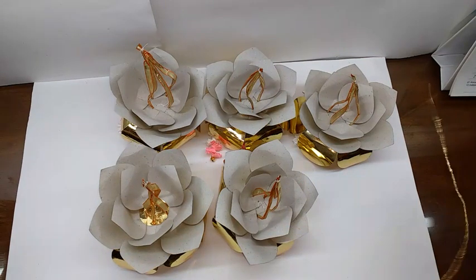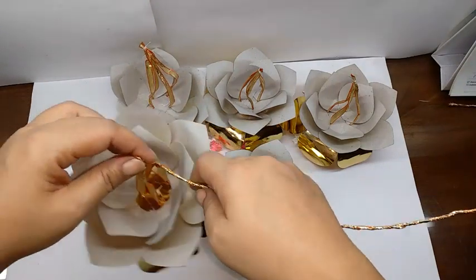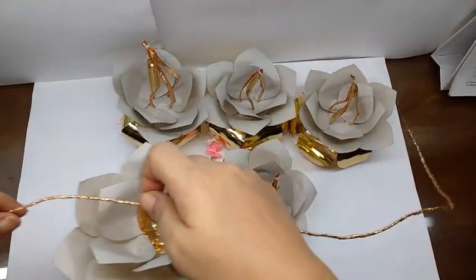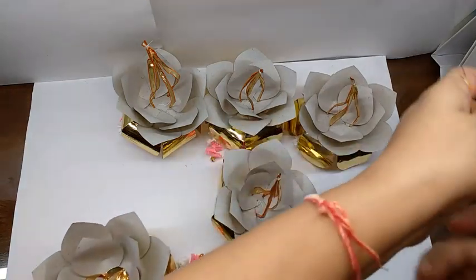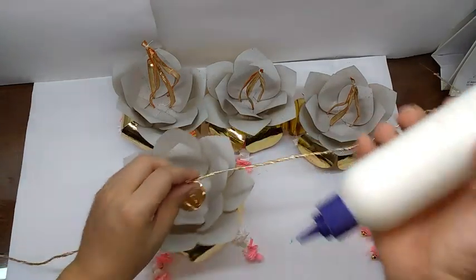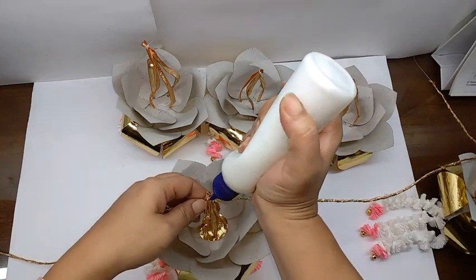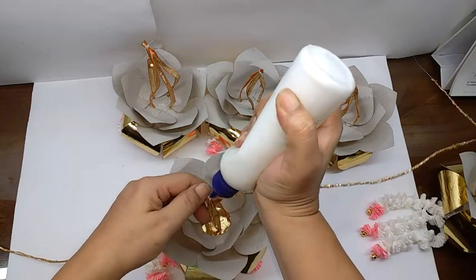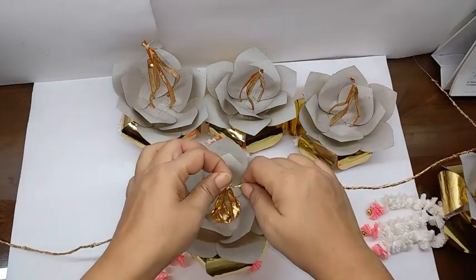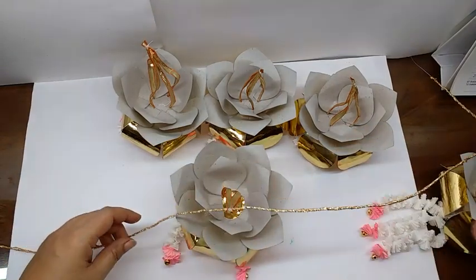Now just find the midpoint first, or you can just put the wire through the gota of the lotus. Like this, and then just apply glue so that it stays in its place. So apply glue on the wire and then just let it rest, so it will stick on it like this. So I'll put all of them in the same way.